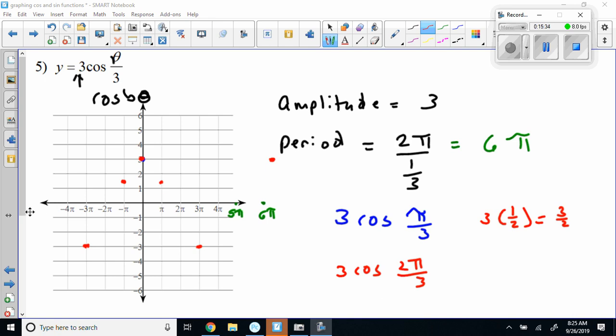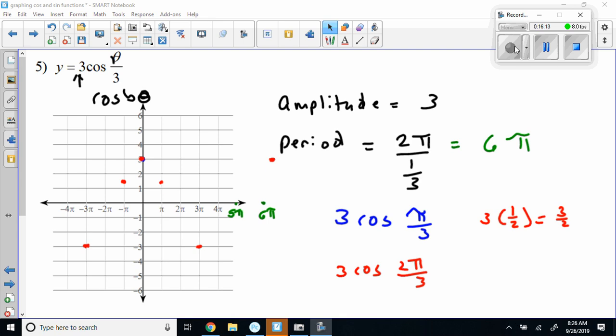Okay. You evaluate 3 times cosine of 2 pi over 3. Evaluate by hand, meaning use the unit circle. Don't just type it in and get a value. You need to be able to use the unit circle and do what I've done here. Okay? You want to fully understand this, then do this. Because by doing this, you understand. You're seeing things. If you type it into the calculator, you're getting a result, and I hope you typed it in right. So give you 15 seconds to evaluate that, and then plot it.